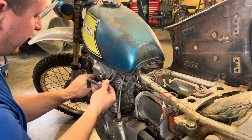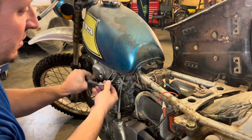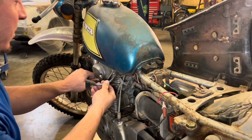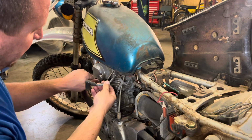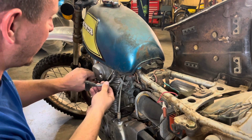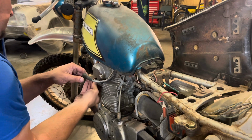Cables have seen better days. That's pretty much the theme for this bike. I don't think it's been run since probably the mid-80s or so. Yeah, I'm sure he's probably pulled it out and fiddled with it once or twice since then, but I know it hasn't been ridden. Certainly not.